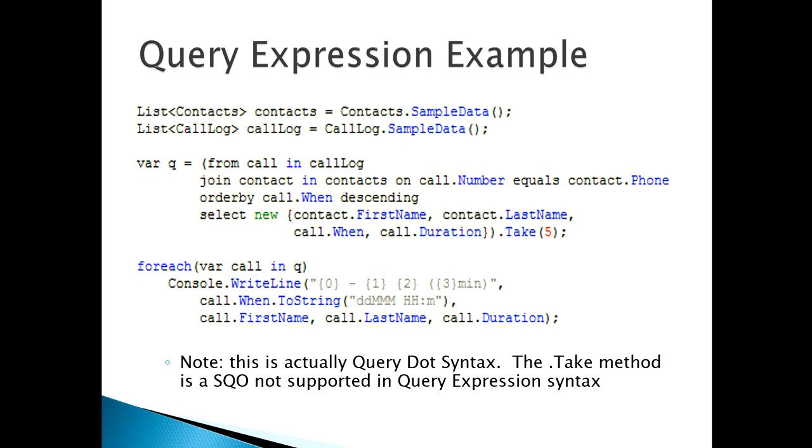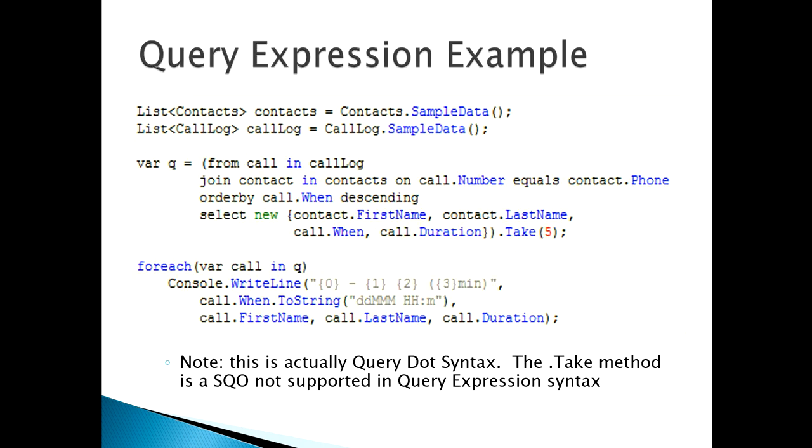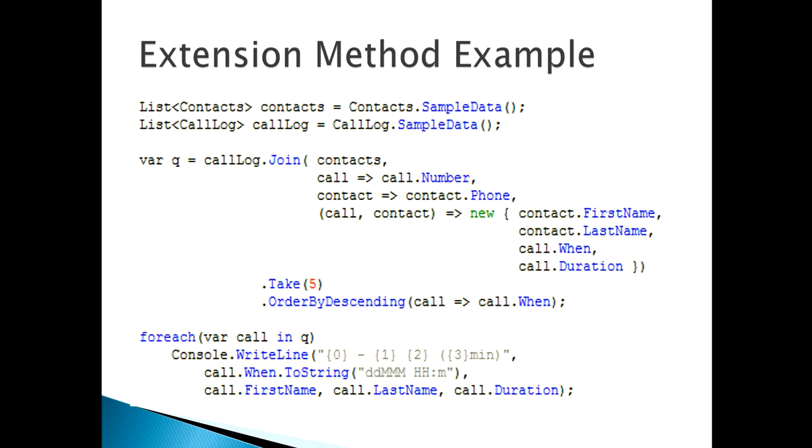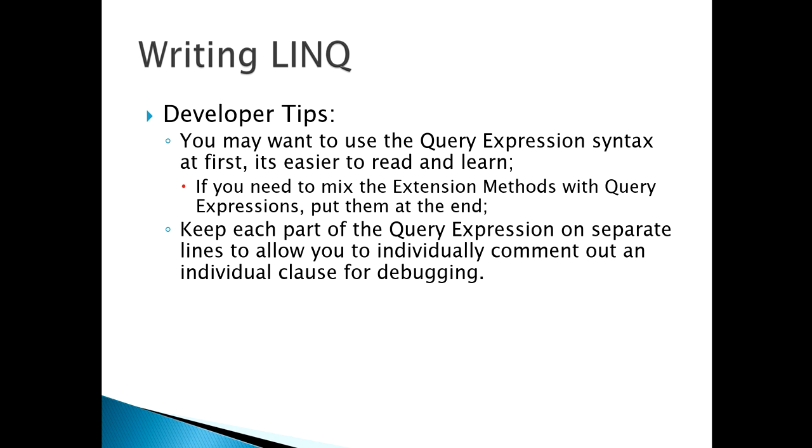Okay, all right. So doing that exact same one completely with extension methods gets ugly. Okay, it's actually much easier to read this and kind of understand what's going on, I think, than doing it all with extension methods. But I'm just proving the point that you can do it. Now relax. Very rarely are any of our LINQ queries we're going to write going to be nearly as complex looking as what you're seeing on the screen right now. And we'll be building up to it before we ever have to do anything like this. Okay, so a few tips to kind of round out our discussion.